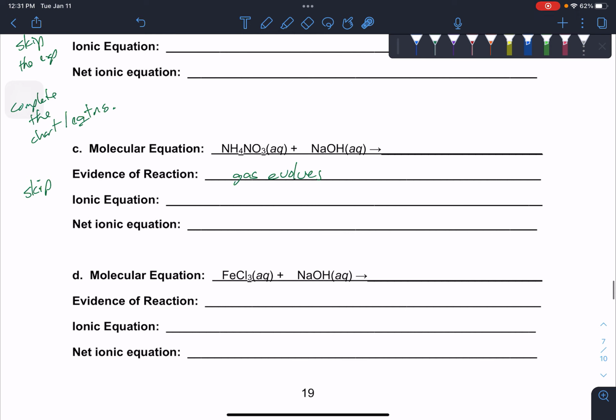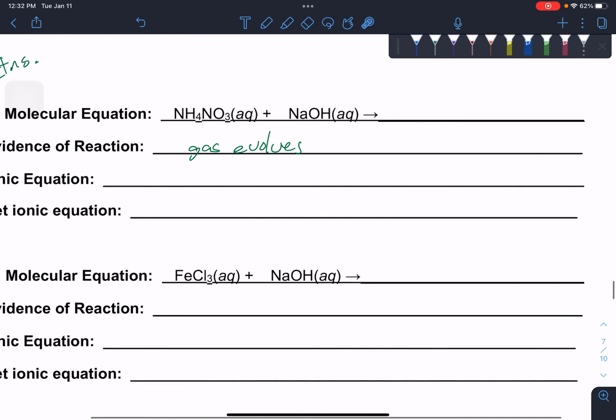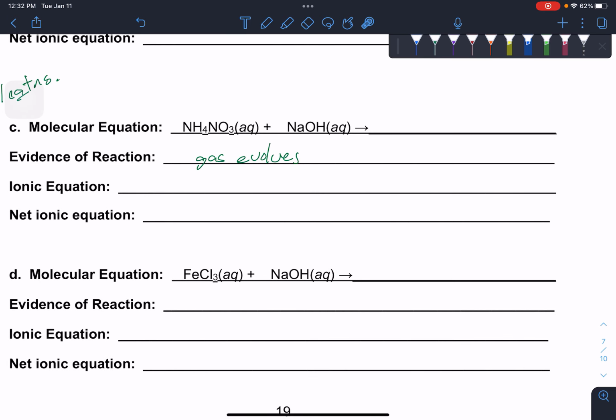Yeah, and the reason I'm saying skip it is that when a base reacts with an ammonium salt, it forms ammonia gas, but it doesn't form bubbles. If the concentration is high enough, you can smell the ammonia, but that doesn't work too well with our setup here. There's another setup that's very sensitive to ammonia that I'll actually demo in class. Do you have a question? Okay, so let's just do this one first, since I'm talking about it. C.